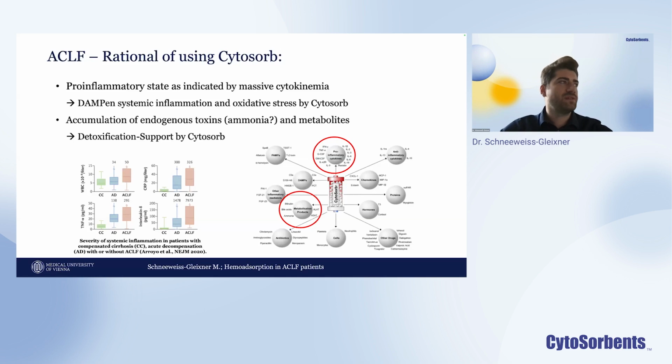And by supporting the detoxification with our liver support system, in this case with the CytoSorb, I think we can, by also dampening the systemic inflammation, make the regeneration of the body, or the healing process of the body, even better. And we can see here by this figure what the CytoSorb adsorber is capable of adsorbing from the blood: all in front the pro-inflammatory parameters, but also all the metabolic products which accumulate during liver failure, especially bilirubin, bile acids, and ammonia.